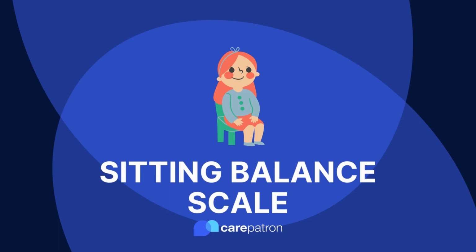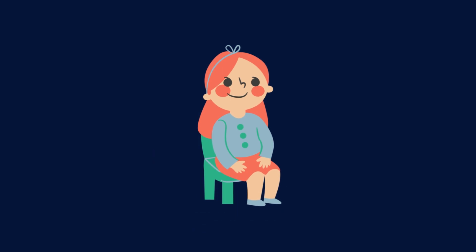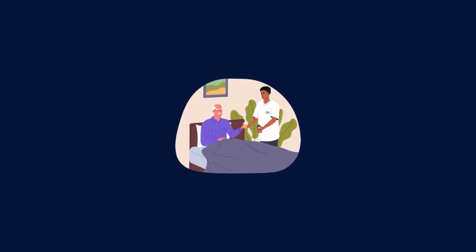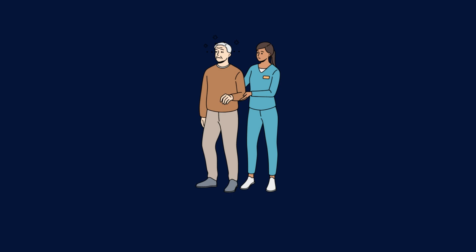For physical therapists, geriatricians, neurologists, and similar healthcare professionals, it is important to gauge the balance of certain patients, specifically for the following types of patients: those who are recovering from injuries that impact ambulatory capabilities, those with neurological disorders, those who are frail, those who have had their bodies compromised due to falling, and elderly patients.